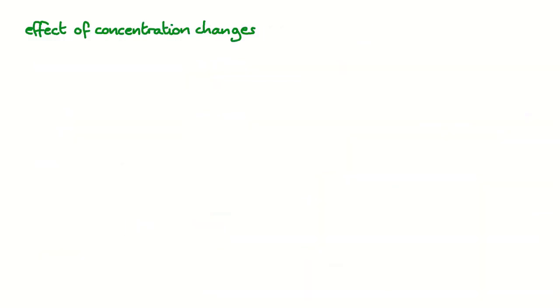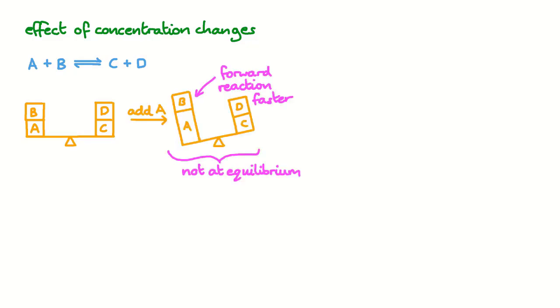Now we can have a look at concentration. So we've seen how changing the pressure or volume affects the concentration of all the components of our reaction, but what if we change the concentration of only one component at a time? Let's go back to our four-component equilibrium. Let's imagine our system in perfect balance with equal amounts of A, B, C and D.